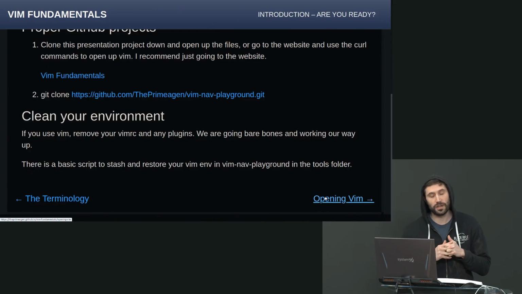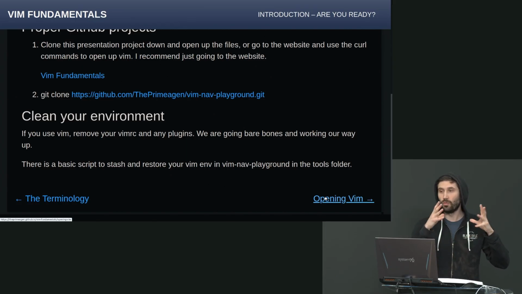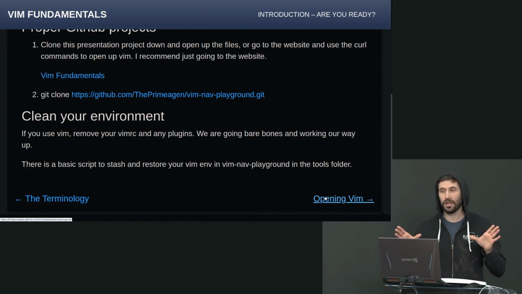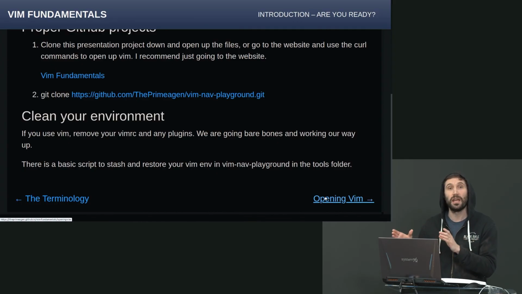So the question is, am I going to map out what's in Vim? I know there are plugins, but what about Vim-specific items? Earlier I talked about how I started by learning just the motions in IntelliJ. We're going to take an inverse approach to this. We're going to learn about Vim, and I'll show you some motions and how to use them. I'll show you how to walk around, but we're going to learn the components of Vim and also how to use them or change them with plugins. So we're going to hopefully cover everything.